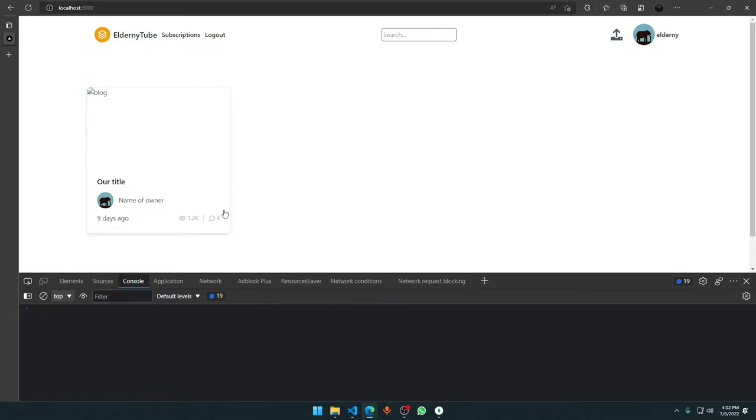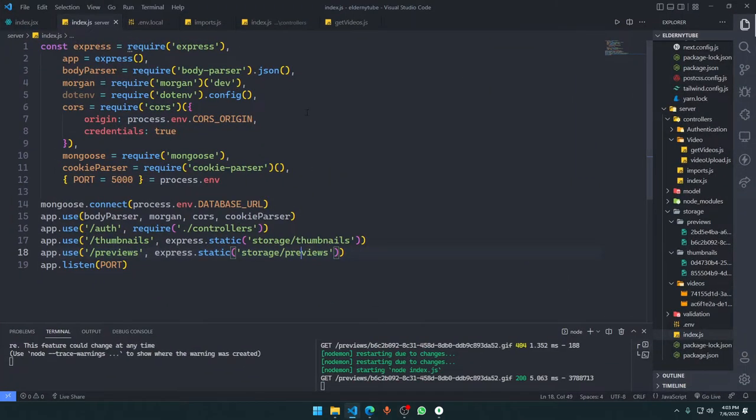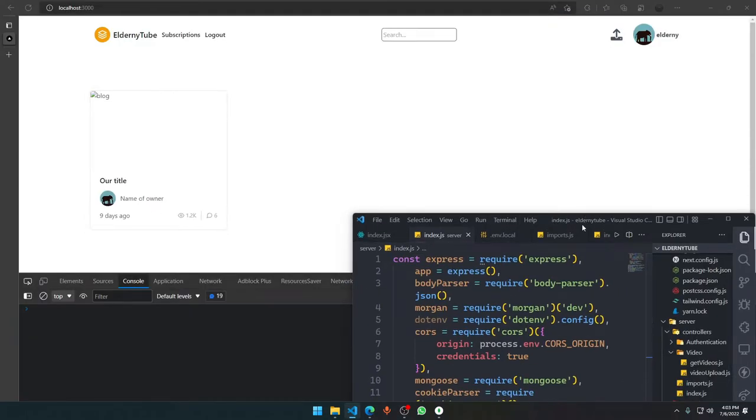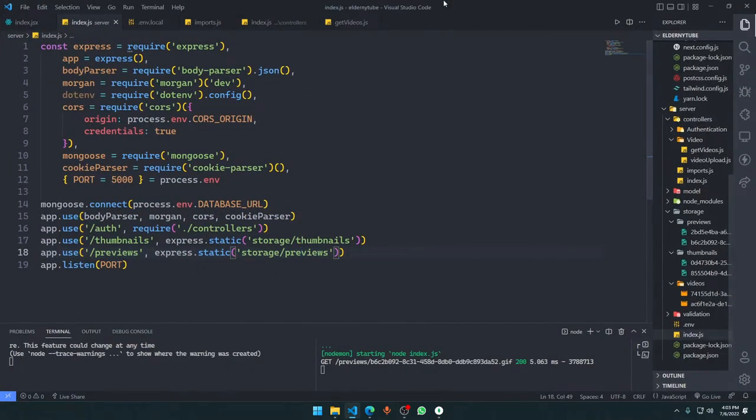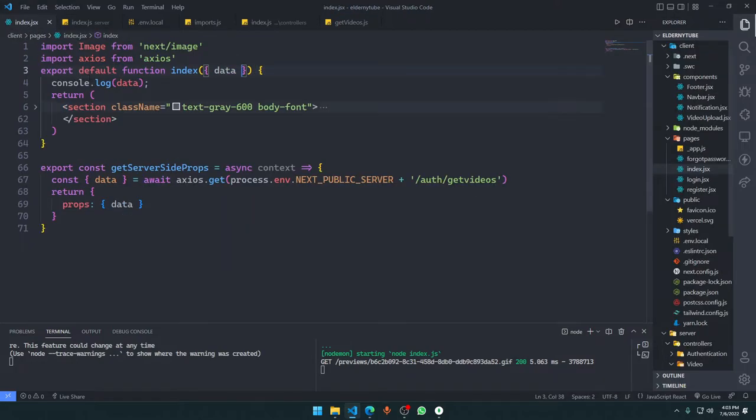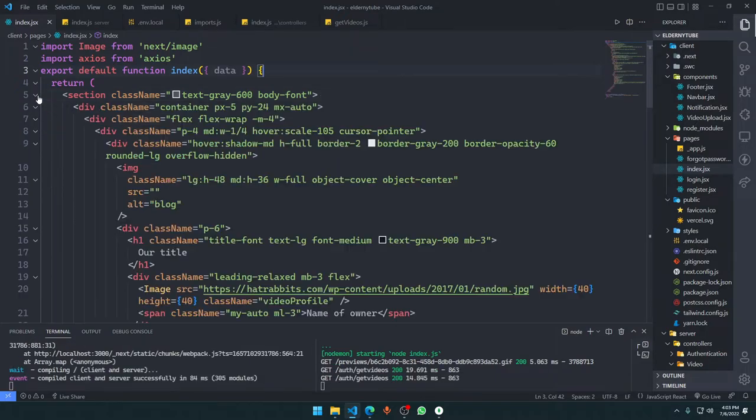Now basically what we have to do is send all the things here, okay? But for now, we're not sending any comments, like how many comments there are in total, stuff like that, because for the comment section, there's literally nothing we can do currently. We are doing nothing for the comments, so I will just keep the comment count zero as normal, okay? Let's set up other things till then. We're having the thumbnails right there. Let's go here. We're sending the data. We're getting data like there. Currently we're just getting the data. So what we're going to say, here.